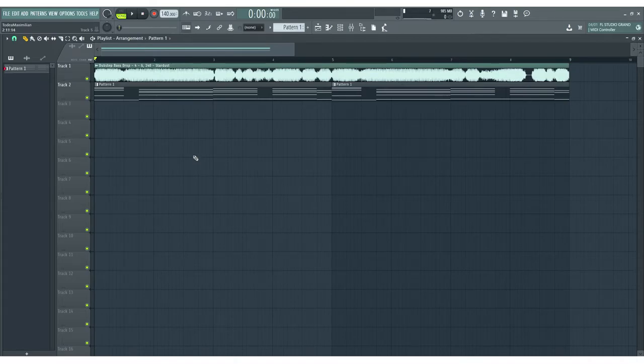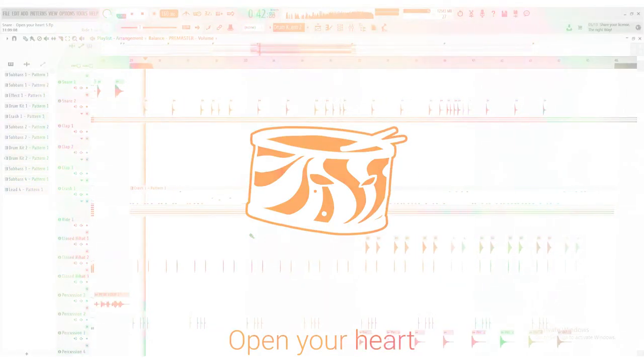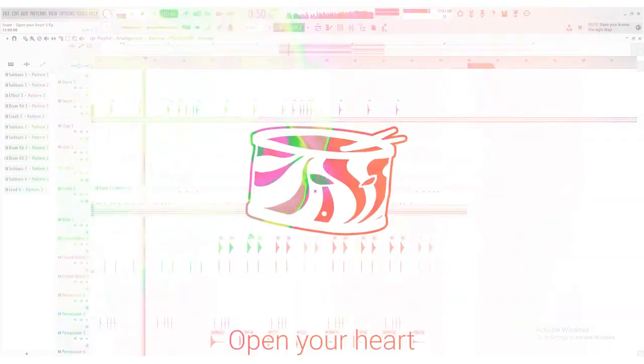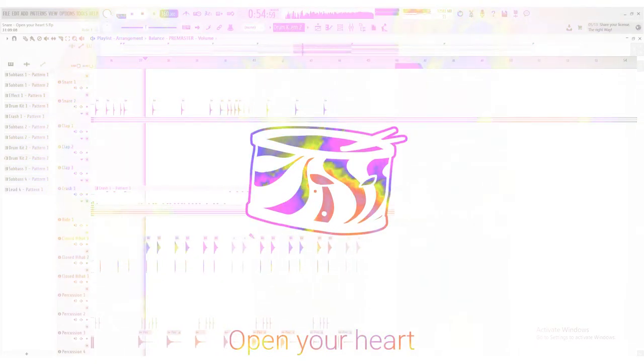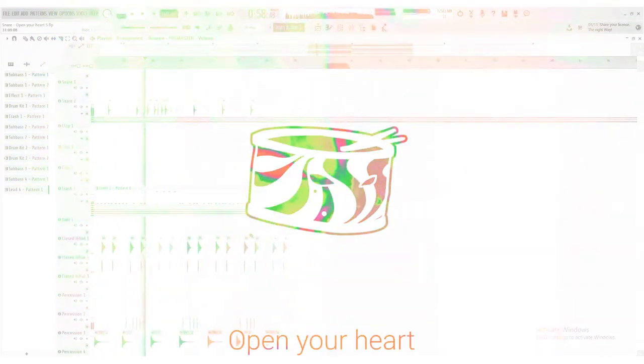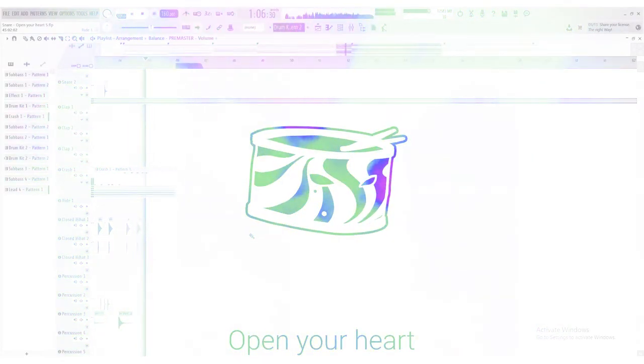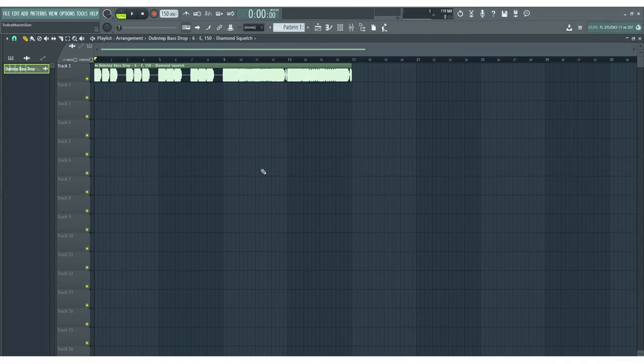So yeah, let's move on to the last technique, which is also the easiest technique, in my opinion. Using PITCHMAP. Alrighty, and we are here at the last technique, PITCHMAP. This is one of the weirder ones because it legit doesn't require you to do anything outside of just loading PITCHMAP on top of your sound, which is really interesting. It sort of feels like cheating, but there's some stuff you can do with it that makes it really cool and interesting.